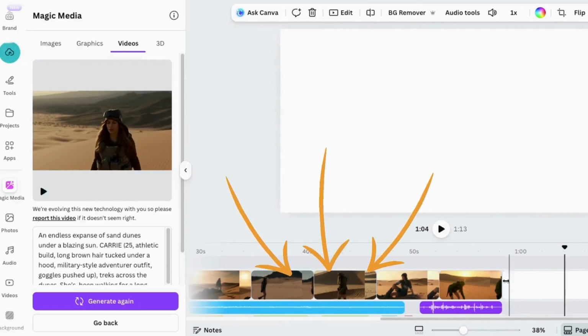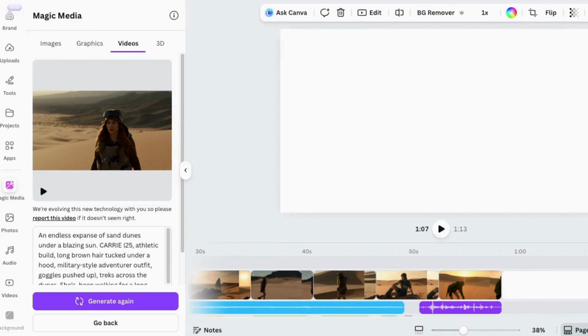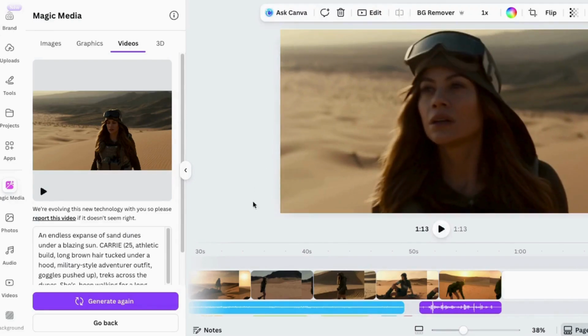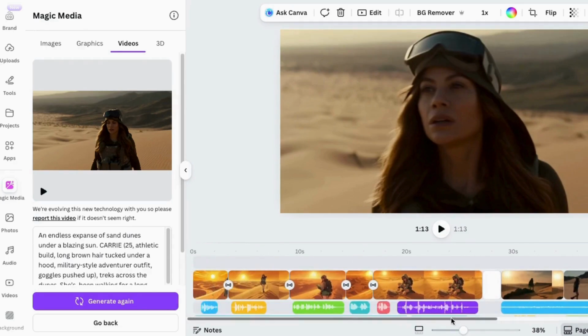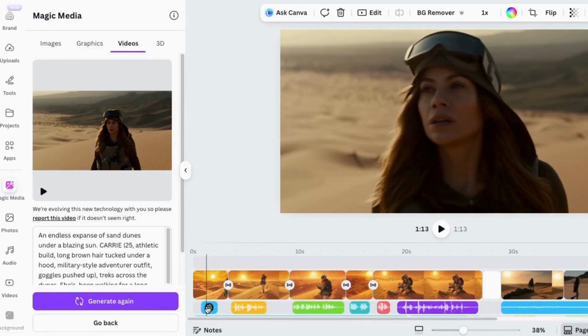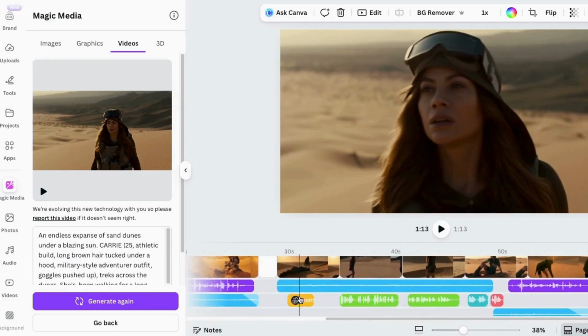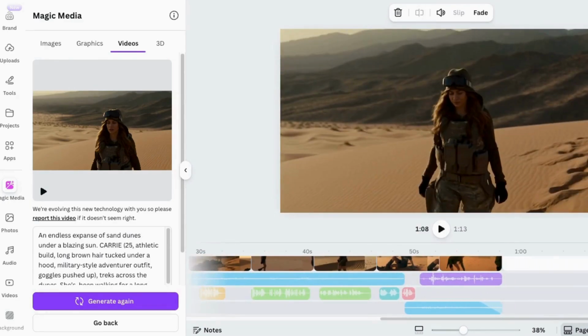And then I'll do the same thing with each of these scenes until I'm done. Just keep going until there's a video for each scene. And then I would just add my sounds to the bottom of it. So basically the same process I used before. And if you don't like the video Magic Media gives you, you can always regenerate it again. So now you know that making videos inside Canva is a real option. I wanted to show it to you because some people don't realize that this is a real possibility.